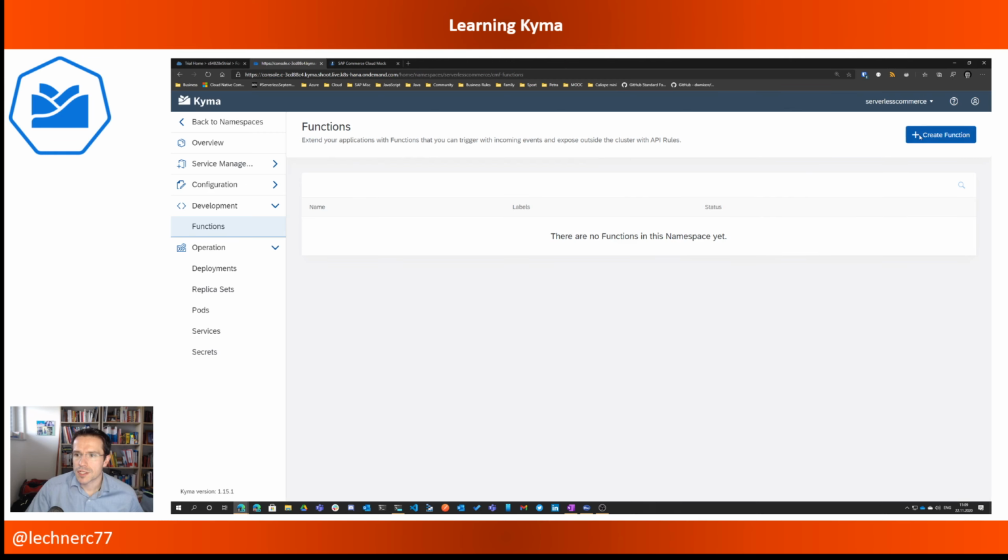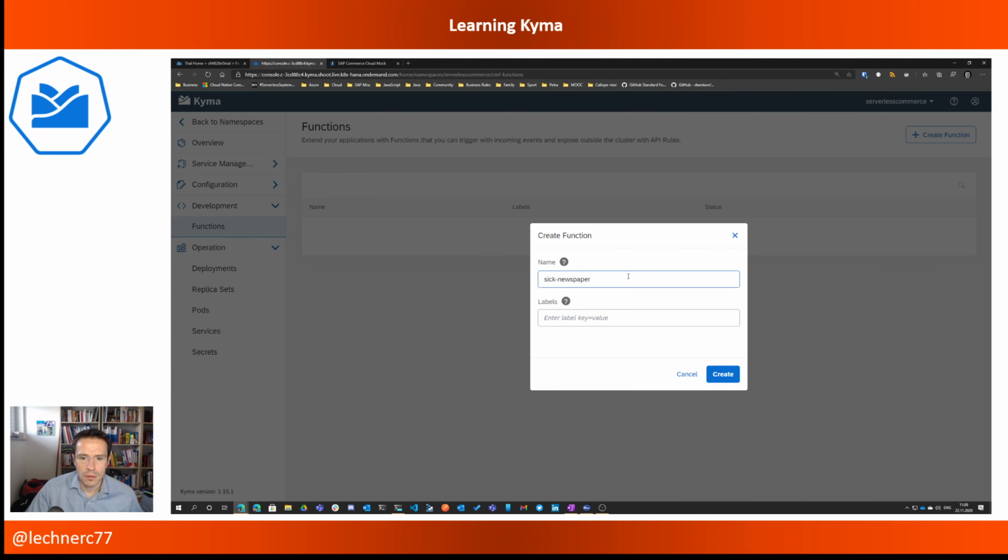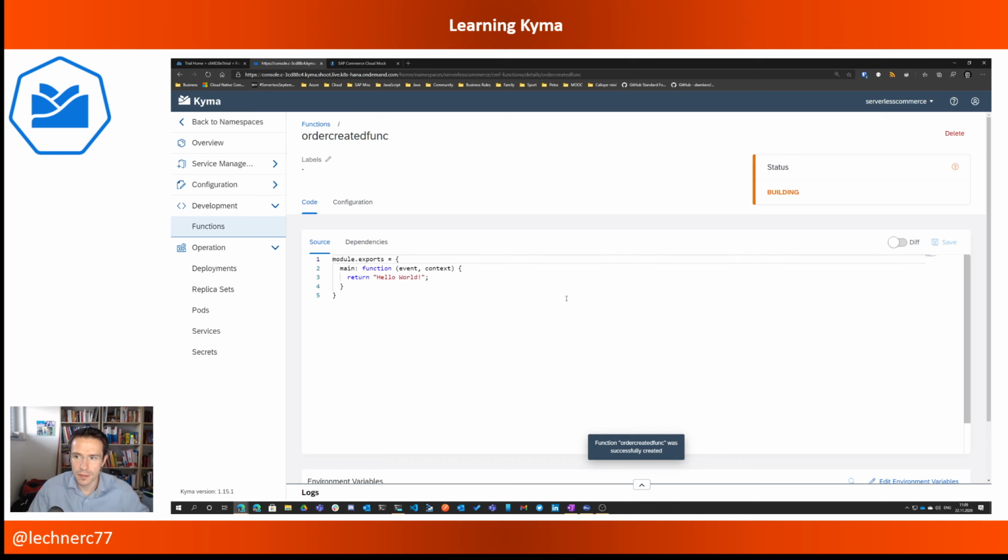So let's do that. Let's create a function. Let's call it order created func. We can add labels there, but there's no need to do that. So we create that. And as soon as we create it, we get some basic skeleton.